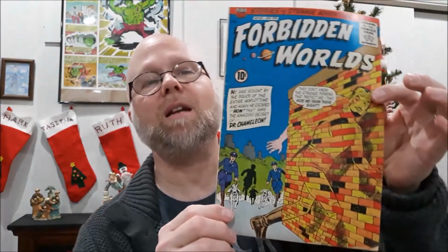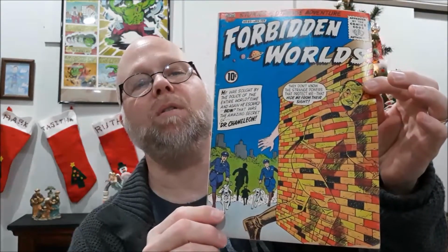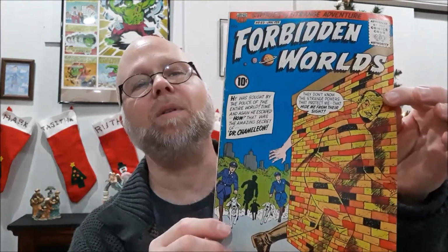And very nice, kind of vibrant. It does need a press. It still has some gloss. Nice, vibrant cover there. Love the blue, the green, the oranges, the reds, that kind of thing. And so, a Forbidden Worlds cover for a buck. I mean, a big Forbidden Worlds comic for a buck. Again, that's just a no-brainer to me, and because it qualifies, I guess, as Silver Age technically, but it's in that range. It's flirting with the Golden Age, flirting, I say. But anyway, there's my dollar books, and now I was already coming to this video impressed with myself and excited with my finds, and now I'm even more so.